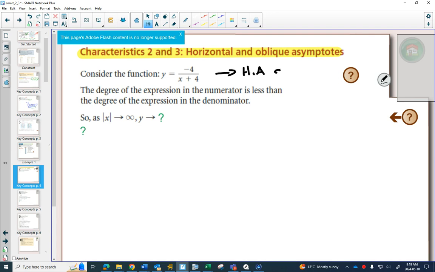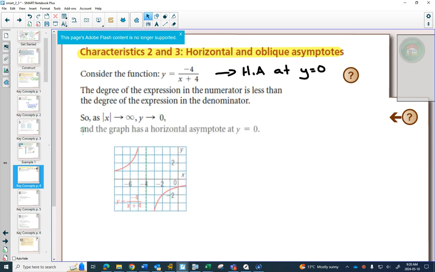If it's bigger on the bottom, I don't mind if you directly say, I know there's a horizontal asymptote at y equals 0. The textbook says, hey, if you went to really big numbers, so they have infinity here for x, what would happen? Can you see the bottom would be huge? And you take any number on the top and divide it by a huge number, you're going to get really close to 0. So that's what they talk about.